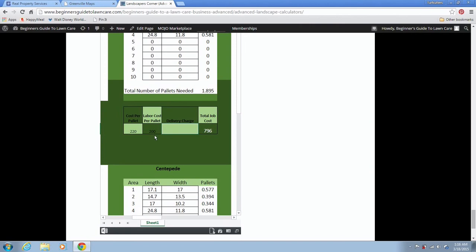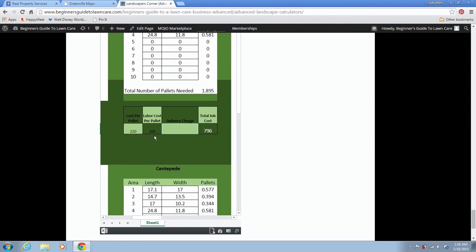Now you can figure out how much you want to make and how long it takes you to lay. I charge on all of my installations. I want to make at least $50 an hour because you need to make $50 an hour. Some of you, when you first start your business, are going to try to charge $20 an hour, and then you're going to pay for your gas and your expenses and everything else, and you're not going to make very much money. So you need to try to make $50 an hour because when you're smaller, you're going to return a lot more off of that. But the bigger you get, the percentage that you actually make off of this is not going to be a whole lot. So $200 might seem like a lot.